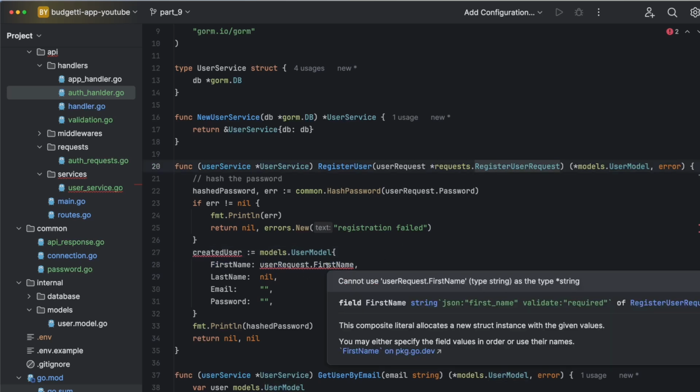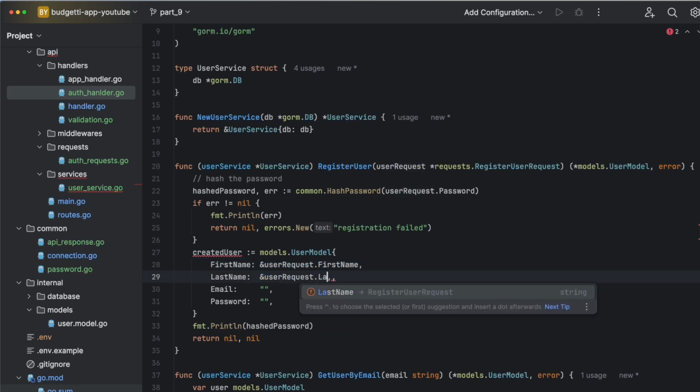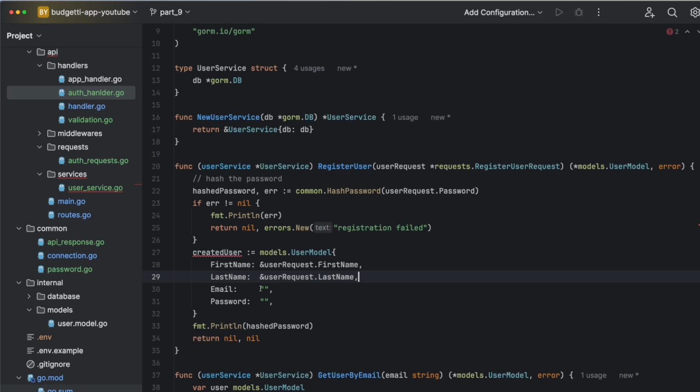So we have a couple of options. We could do this, or let me just show it. Let's say last name. Then we have the email, which will not need this, it will just be email.